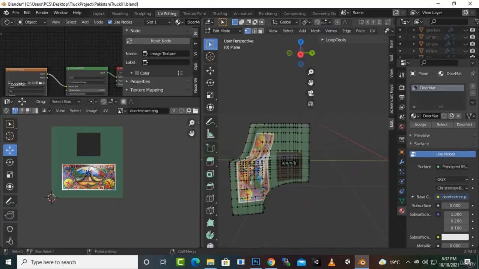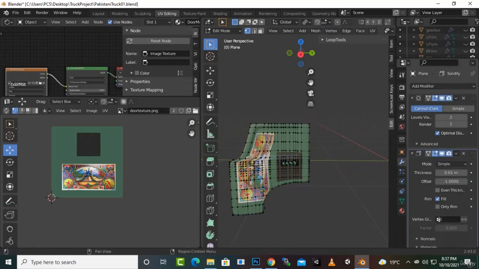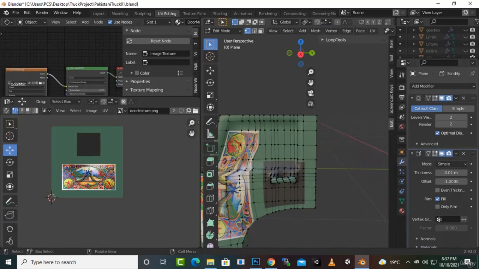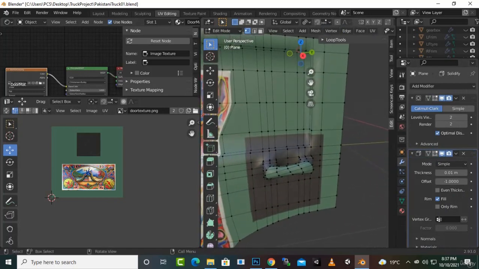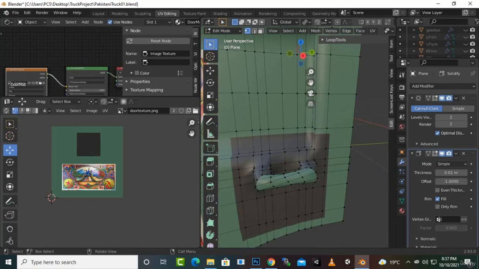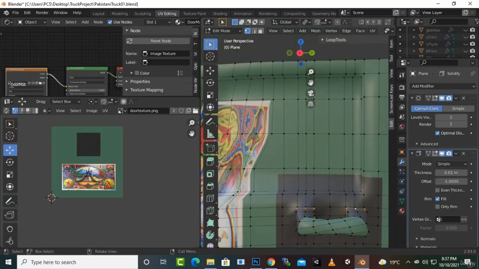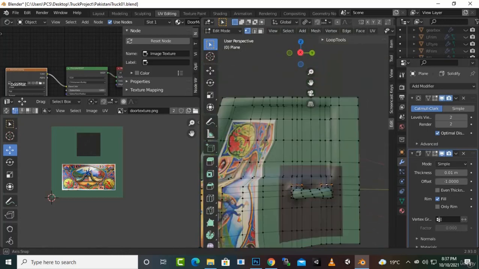So we'll press Tab, and then we can go to modifier as well, and we will separate different sections. So first of all, I will separate the handle. We can select this loop and this loop as well, and you can see these two loops are absolutely normal.